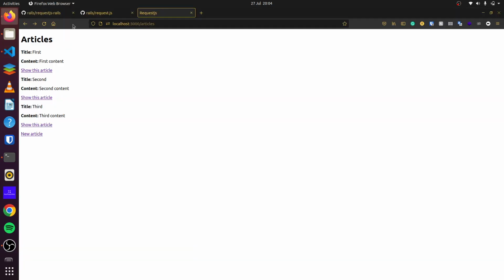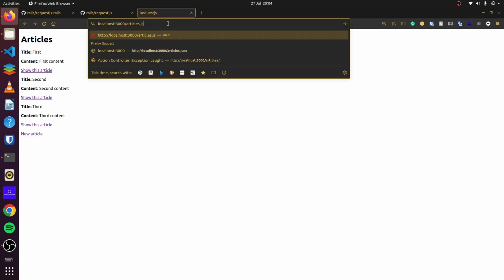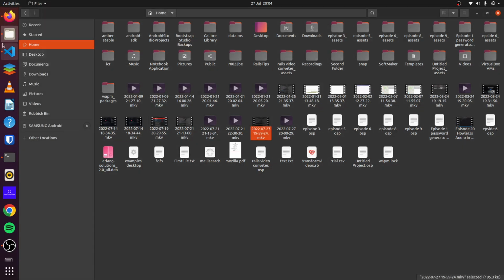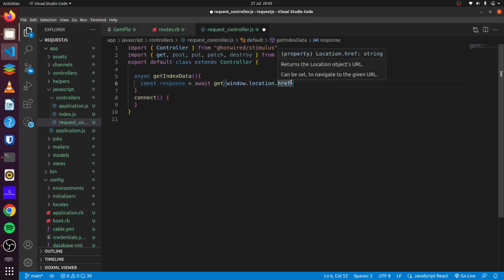So since we were here and we want to get the JSON data, we could simply add it using plus .json.